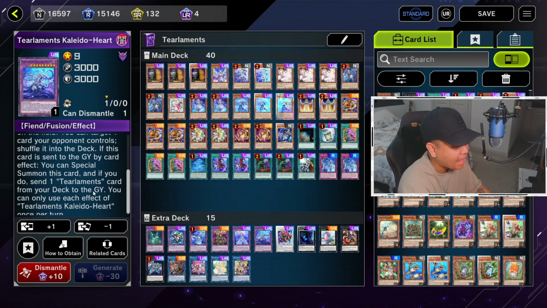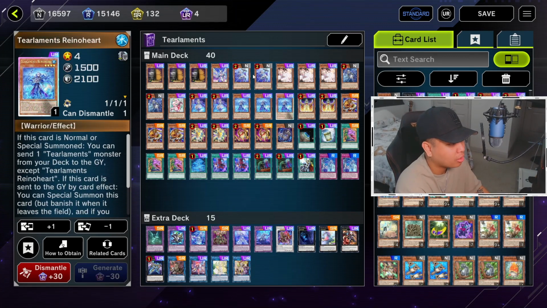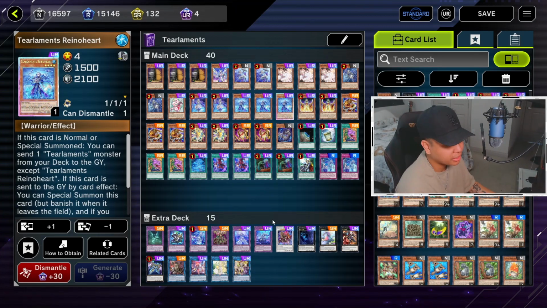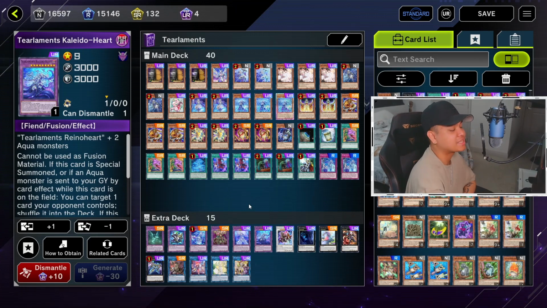It sends any Tear card, so you can send Celia, you can send Scream, you can send Rhino Heart, like you can send anything, right? To be able to trigger any of these effects. Crazy card, a lot of implications, really good, not only just when it's summoned, but also when an Aqua monster is sent in general. Cool, so that's basically my quick breakdown of Tearlaments and the archetype itself.